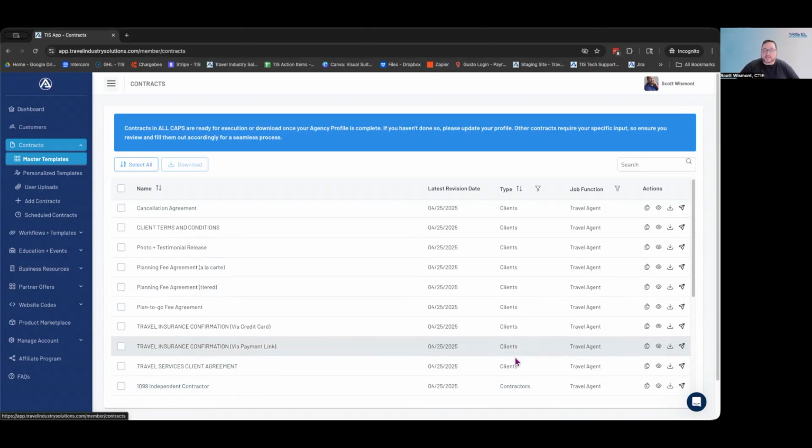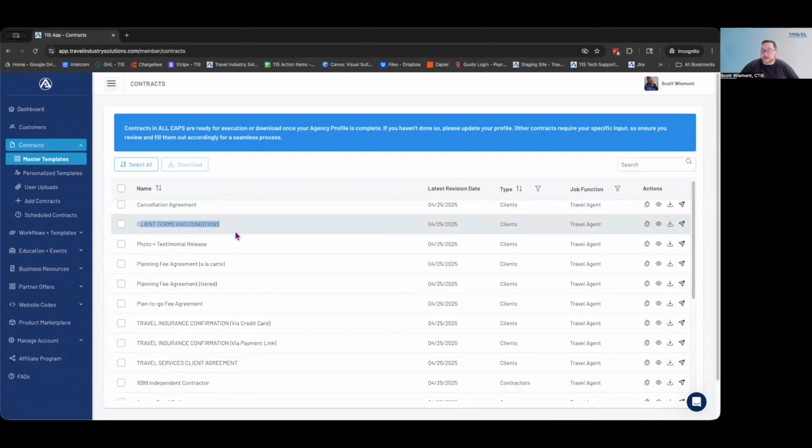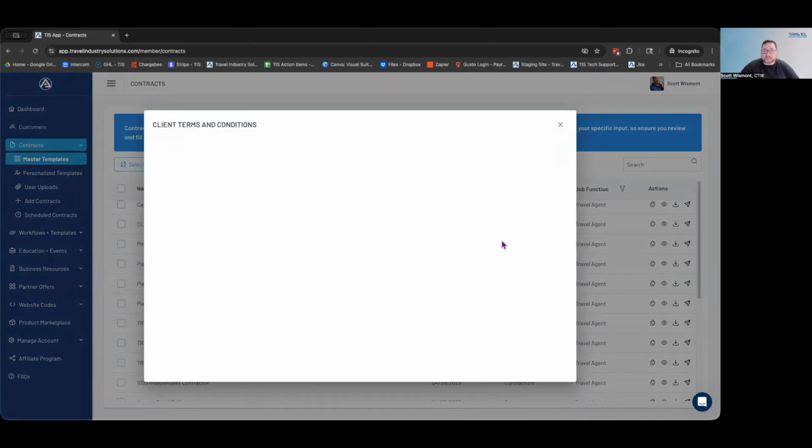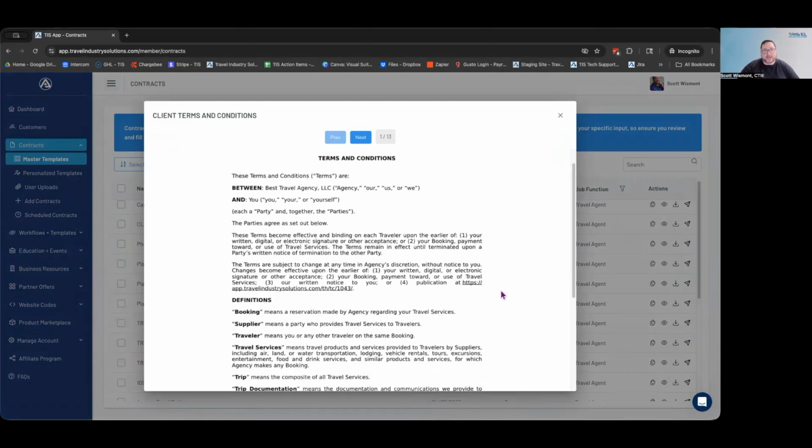And then down here on the right side, you'll see all the options. Now, anything that's ever in full caps is ready to go as is. You don't have to edit it. You don't have to modify. You just can click the paper airplane to execute and send it as is. Now, like the full client terms and conditions is a good example of what you don't want to change because these are drafted by the attorneys to protect you overall. So if you change anything, it can change the whole meaning of the document. So we want to try to avoid that.